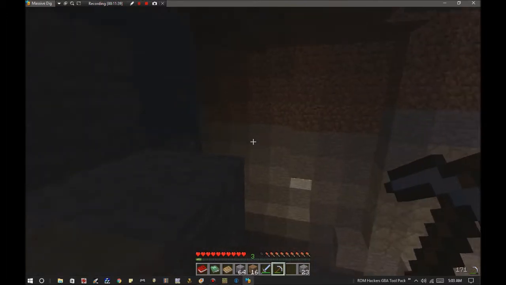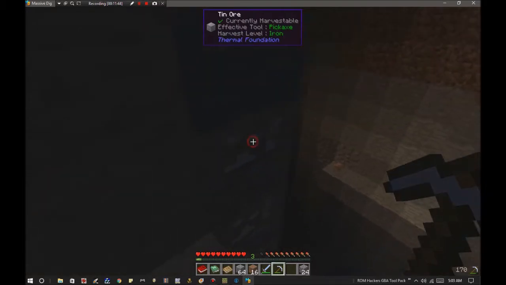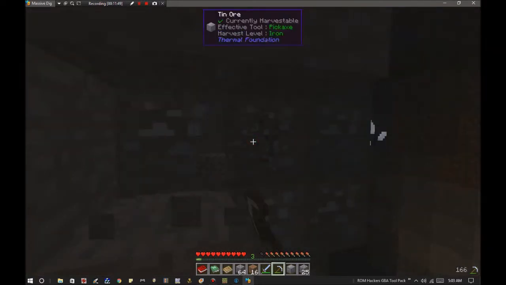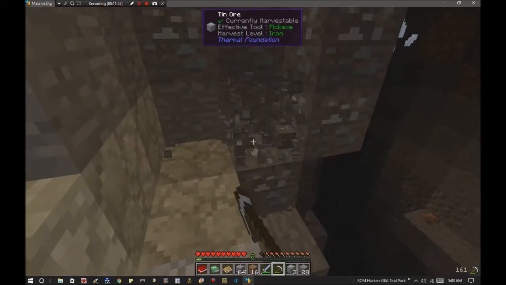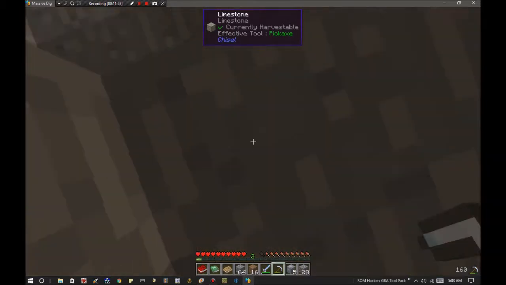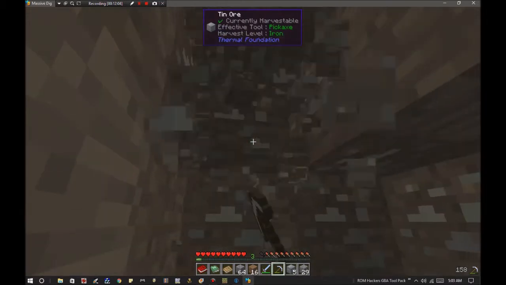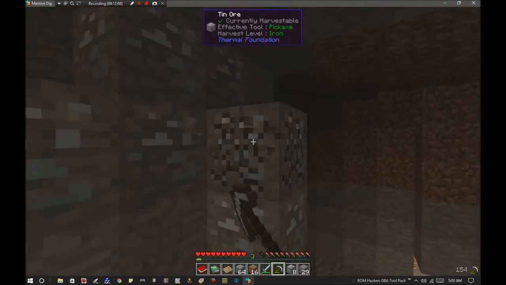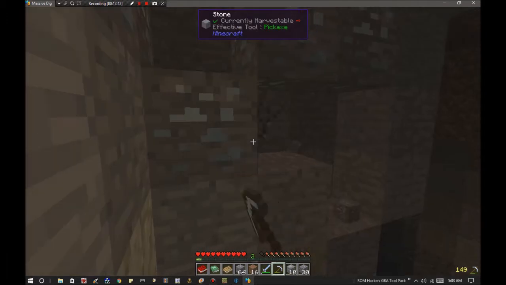You got that gold, right? Good. Tin ore. What? Is that gold in your inventory, though? That was actually gold. Yeah, okay. And I thought this was diamonds over here. I risked my life for tin? I mean, it is pretty important to some mods, so hopefully it'll work with them.